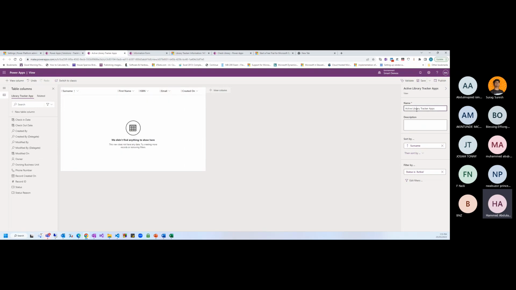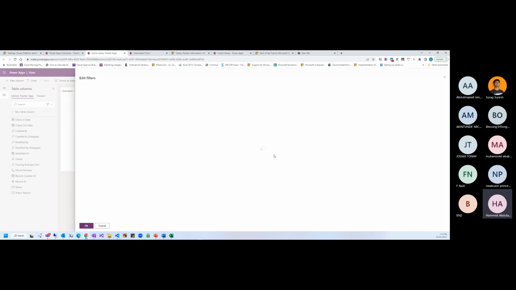So here you can also sort by surname. Yeah, that is fine. You can also filter. You can add more sorts if you want to sort like this. You can sort by the number of records you want to sort within the view.